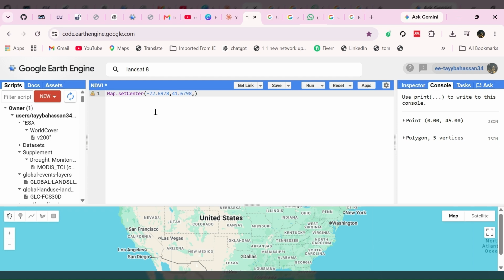And we will define the zoom level 8. Here is a practical example of what we learned before. It's the longitudes, latitudes, and we have the zoom level. Then we'll define the counties data, in the form of variables.